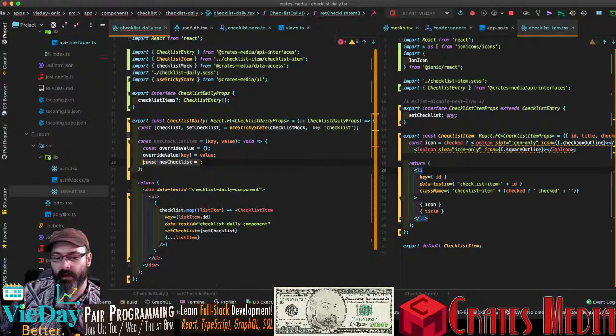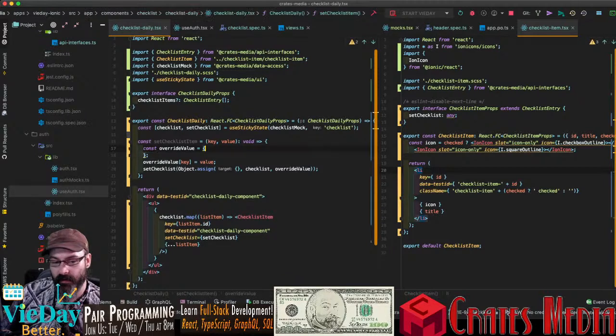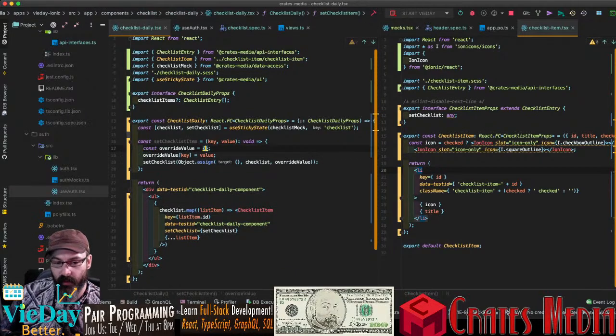Now what I want to do is set checklist with that. I'm doing it like this because if I wrote key inside the object in line 17, it would, I think, use the literal string key instead of the value of the key, which is why I'm doing it in this syntax. It looks ugly to me. I feel like something's nagging at me. There's got to be an easier way to write this, but let's see if it works anyways.